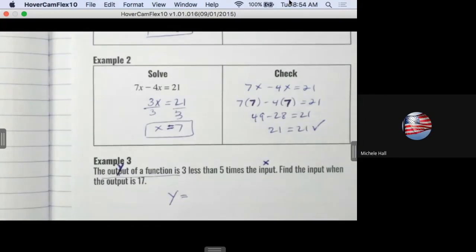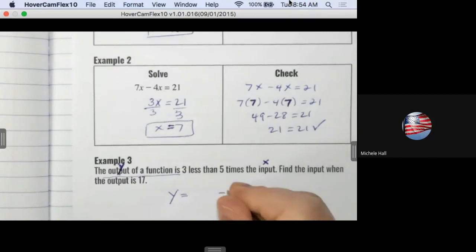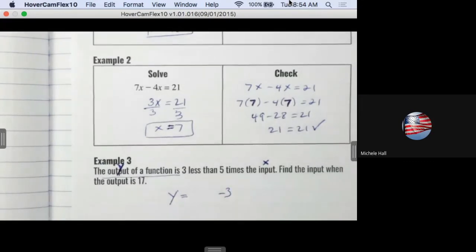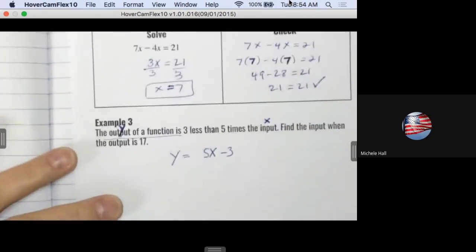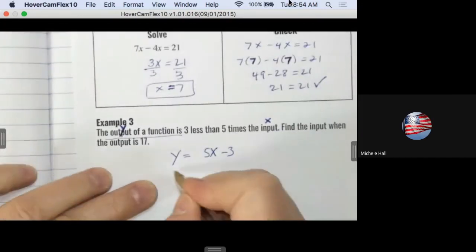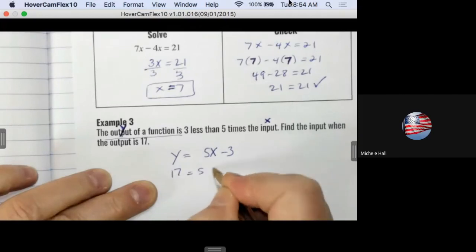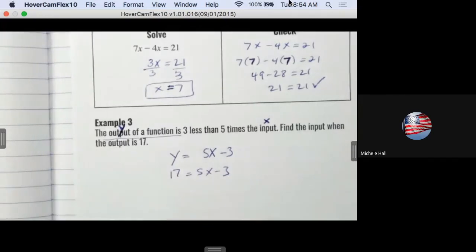So 5x minus 3. There's the first part. It says find the input when the output is 17. Don't erase it, because I need to make sure you can write that, and then put 17 equals and solve. Then you can work on your homework.